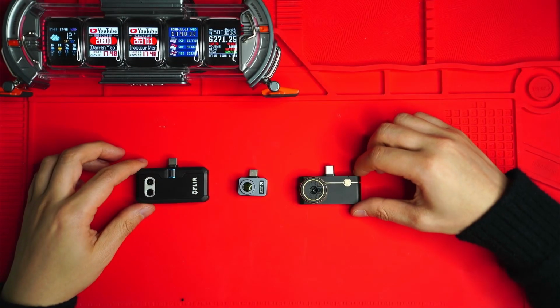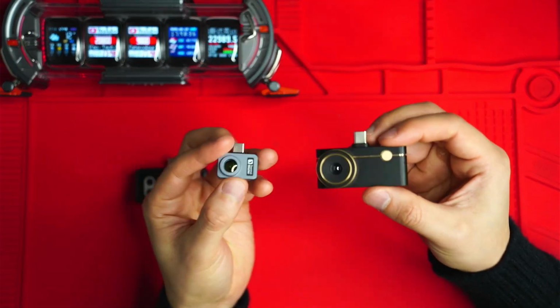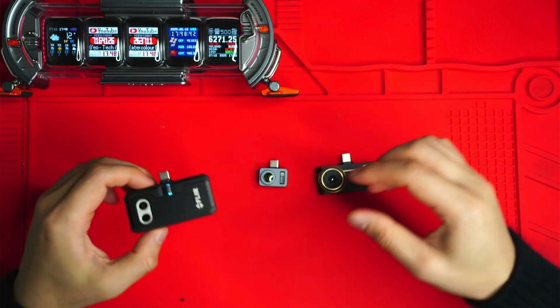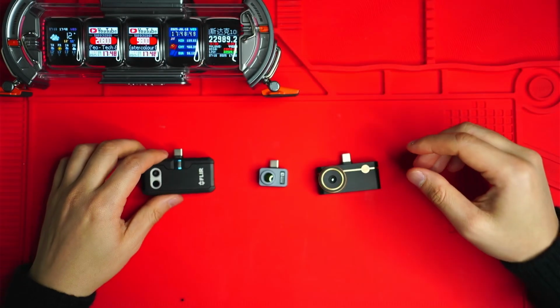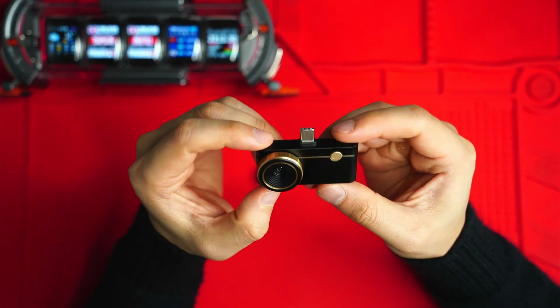In terms of temperature range, the P3 and the P2 Pro have a larger range of temperatures that they can measure, so from -20 up to 600 degrees Celsius, whereas the FLIR One Pro measures from -20 to 400 degrees Celsius. So the winner out of all of these, I have to say, would be the ThermalMaster P3.